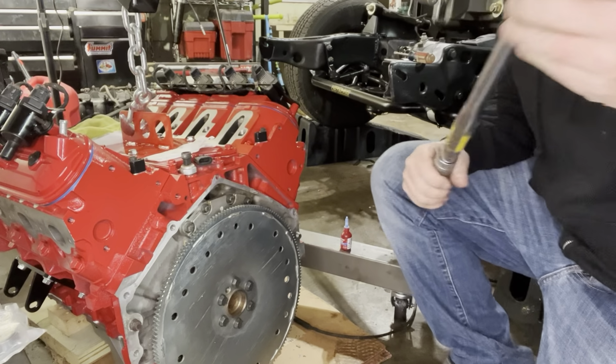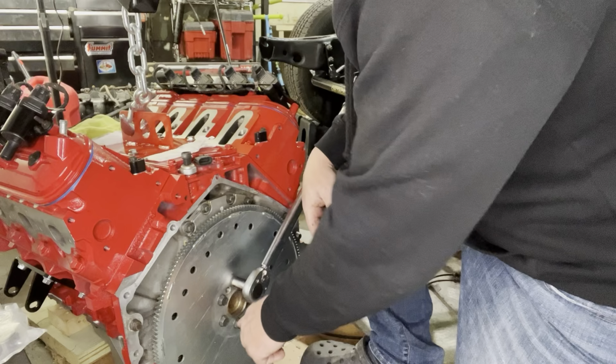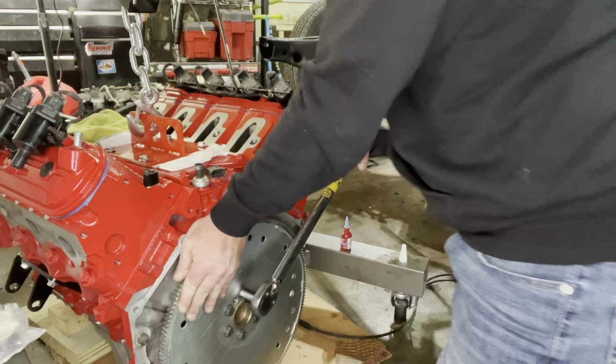Got them all in there. Now I'm going to torque them down to 74 foot-pounds, doing the crossing method, so that's what they recommend. Let's see if I can get this without having to, I'm gonna have to put something on it.